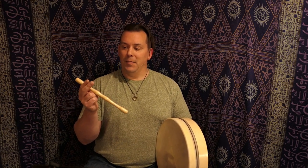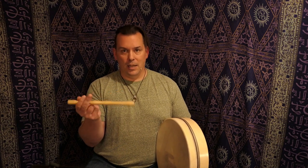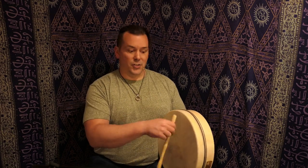Now the other style, or I guess variation rather, is almost as if you're holding it like you're doing traditional style drumming. I still have my fulcrum, I still have my focal point. Now I'm wrapping my middle finger around. And again, it looks like I'm holding it as if I'm playing traditional style snare. And now, same thing.